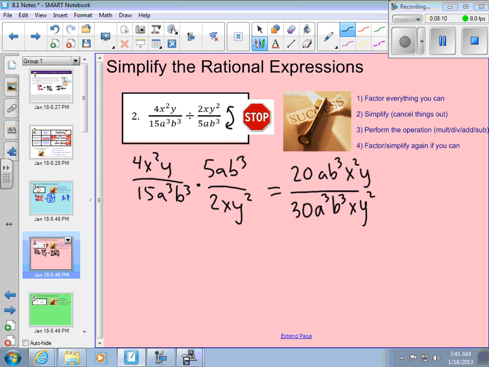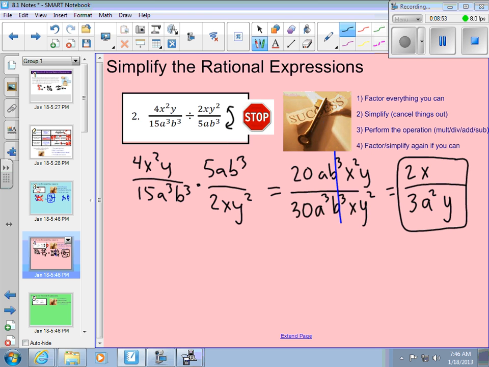Now we go through and try to figure out what's going to cancel out here. What numbers go into 20 and 30? 10 does. 10 goes into 20 2 times, goes into 30 3 times. Now let's cancel our a's. 1 on top, 3 on bottom. We can cancel 1. There'd be 2 left on bottom. Looking at our b's, b cubed on the top, b cubed on bottom, those just straight cancel out. There's not going to be any b's left in our answer. X's, we can see one of them cancel. There'd be 1 left on top. Y's, 1 would cancel as well. 1 would be left on bottom. There's our solution.